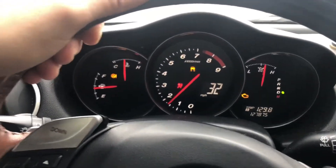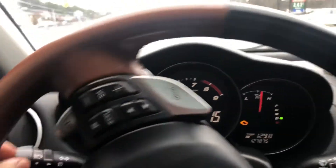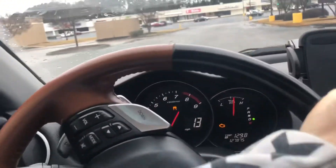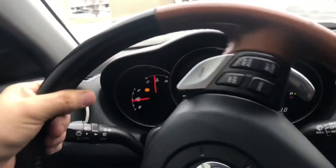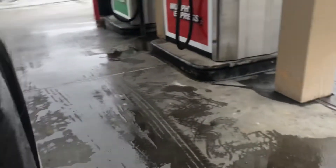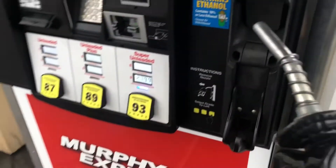It feels kind of slow to be honest. It's not that I'm trying to do any street racing, it's just that you get a Mazda RX-8 and if it's not performing — with bad fuel economy and everything else — it takes a lot of the joy out of driving this car. Now I'm at the fuel station. I want to show you where the gas button is, for any new Mazda RX-8 owners who might not know.